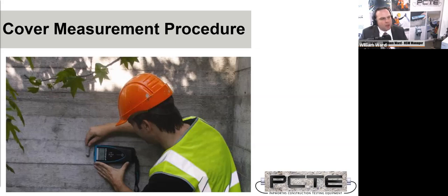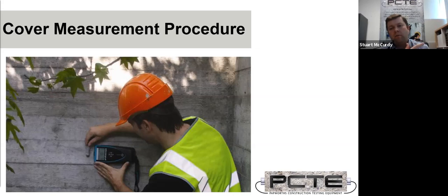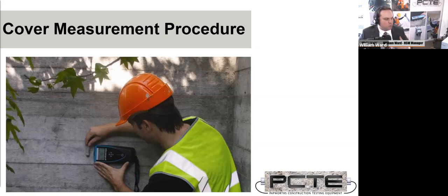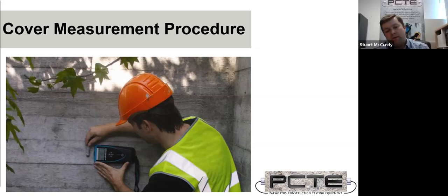Does the GPR need a flat surface? No — it has four wheels and as long as you can keep one wheel in good contact, you're going to get accurate locations. The GP8800 compact palm antenna style is good for curved surfaces. For a really rough surface like exposed aggregate, you could lay a non-conductive material over the top — you won't get quite as good a signal. For cover meters on a rough surface, you could put wood or plastic on top, and there's even a setting in the cover meter where you tell it how thick that material was.